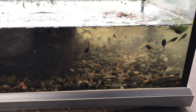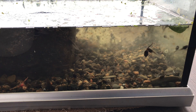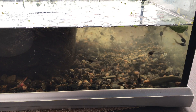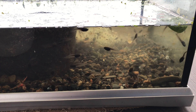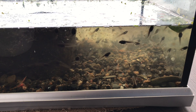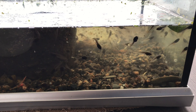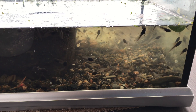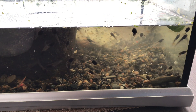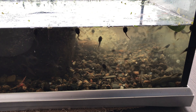I'll put some fish food in now so you can see how they react to it. They're getting used to being fed every day — a bit spoiled. You should see an increase in activity on this side now. They're doing really well, but as they get bigger it is a constant job to look after them — not something to do if your heart's not in it, because they will suffer.